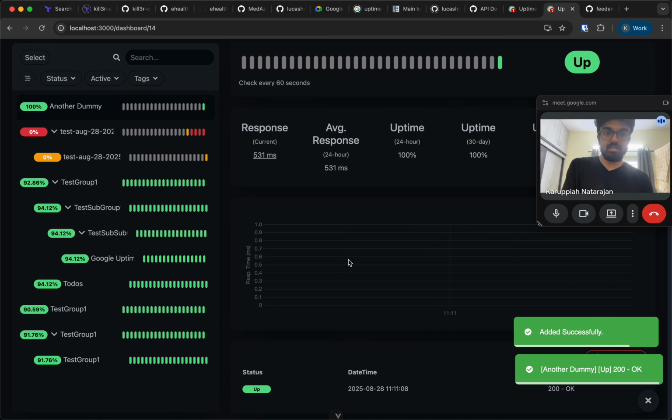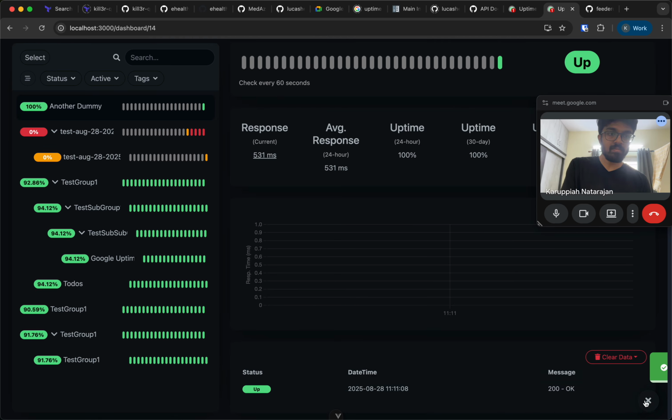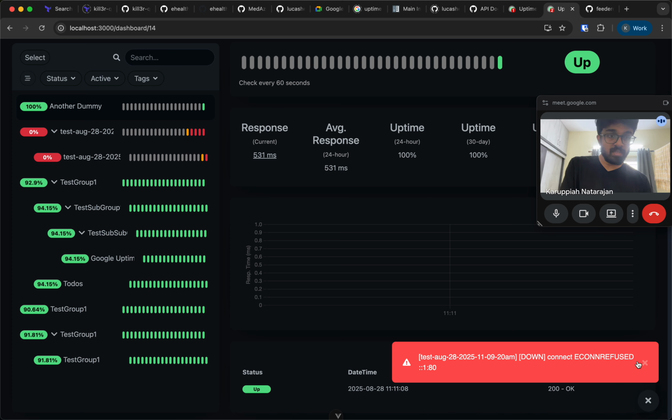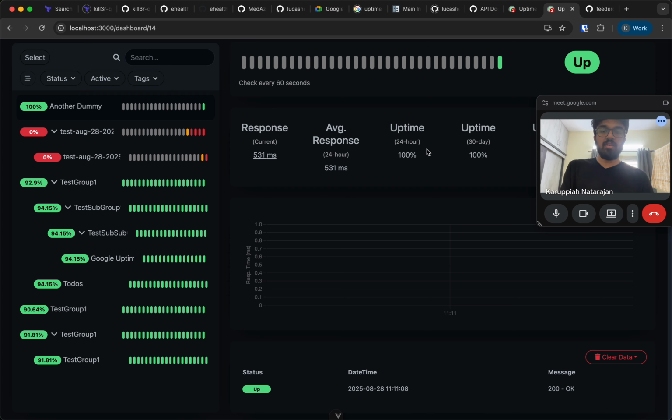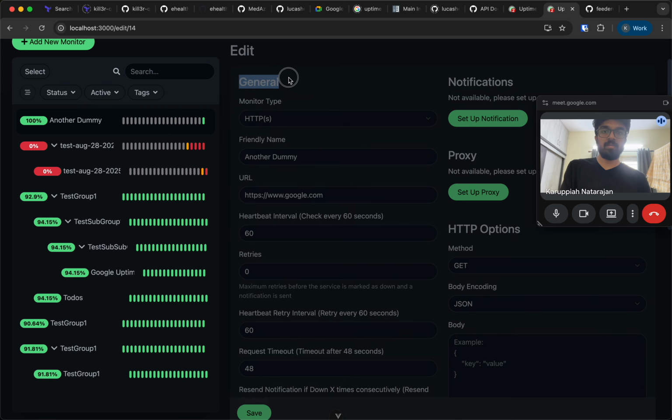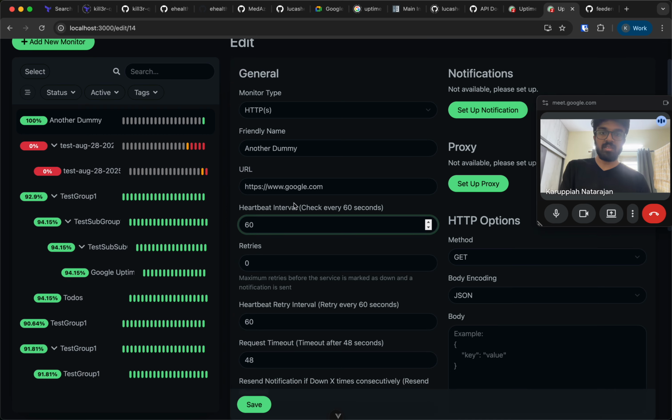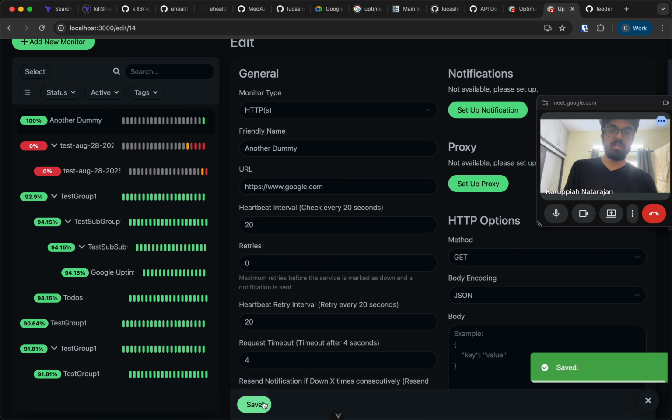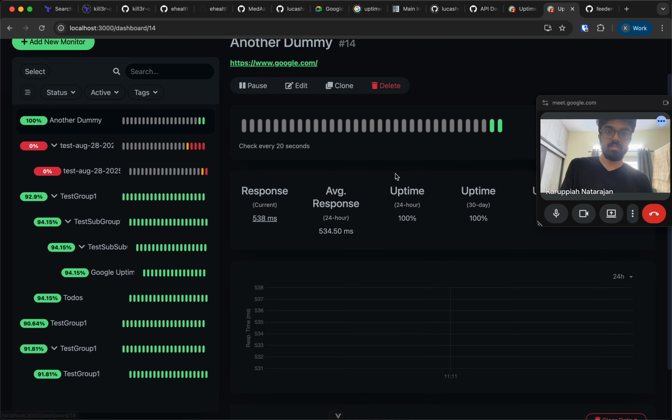If I say this, so this one, it says connection refused, that's fine. So now let me edit it to say every 5 seconds, every 1 second, oh that's too much, every 5 seconds. Value must be greater than 20 now, okay. So 20. Cool. So let me go ahead and click this.